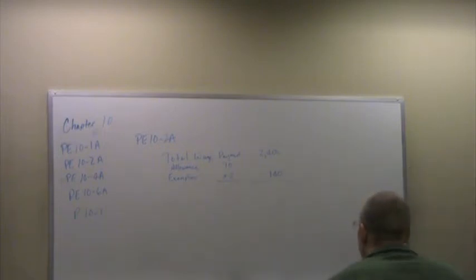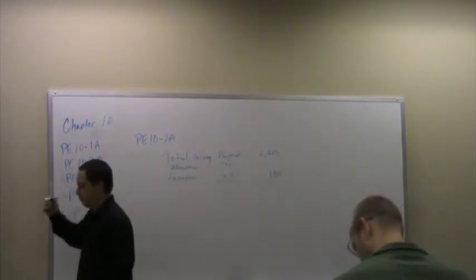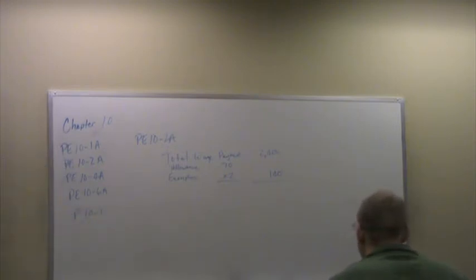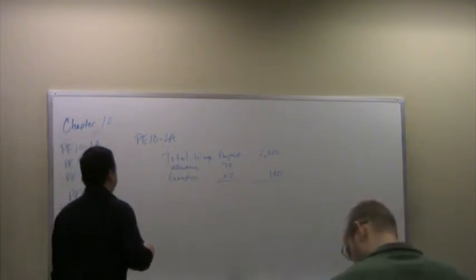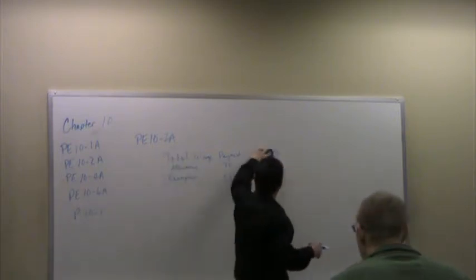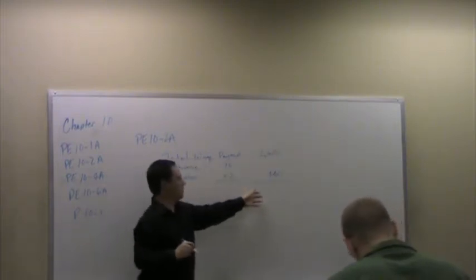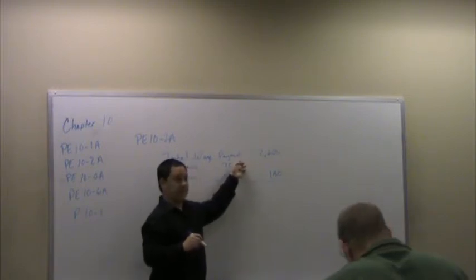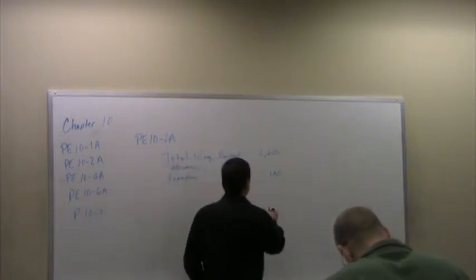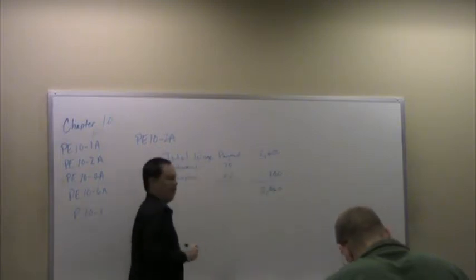Now I'm putting it up there for you to take a look at. The question tells us, as we read through it, that this gentleman receives $2,600, sorry, thanks for catching me there. He's claiming 2 exemptions, so we multiply by the allowance they give us, which is 70. So that's 140. That gives us a total of 2,460 that is subject to withholding.